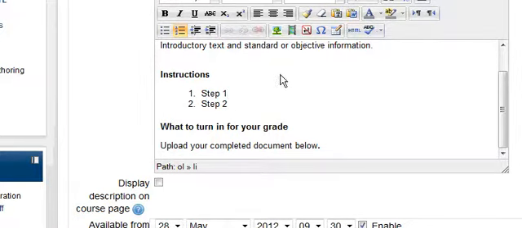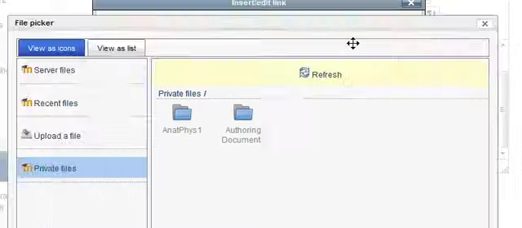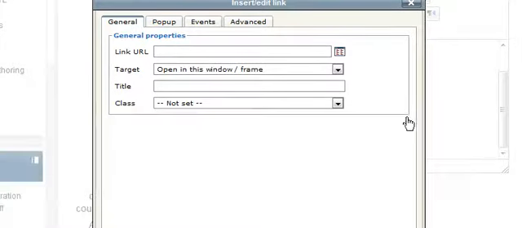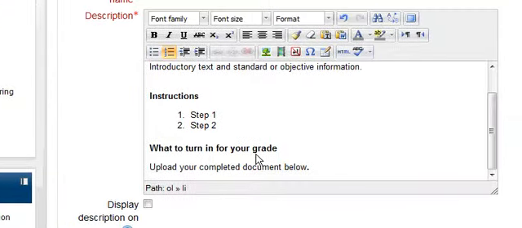And Moodle 2.2 makes it very, very easy to add files. So say that you needed a link to a file right here. All I'd do is highlight the text, click my link icon, and then I can actually upload a file directly from this interface. So I'd click on the link, I can upload a file right here, select it, and insert a link directly into the assignment as I'm working. It's very efficient, so that's probably the best way to do it rather than post files on the main course page.